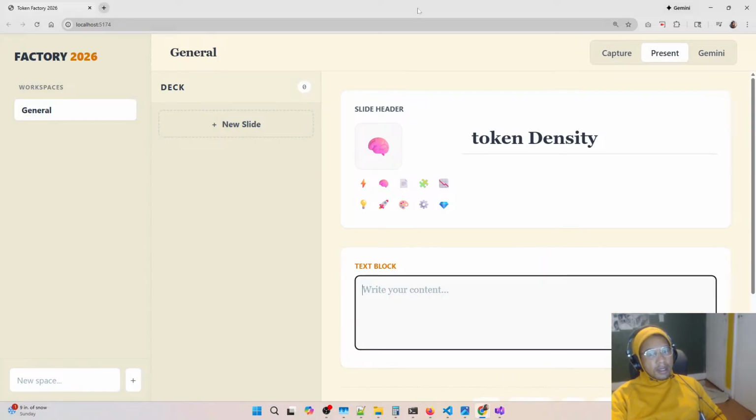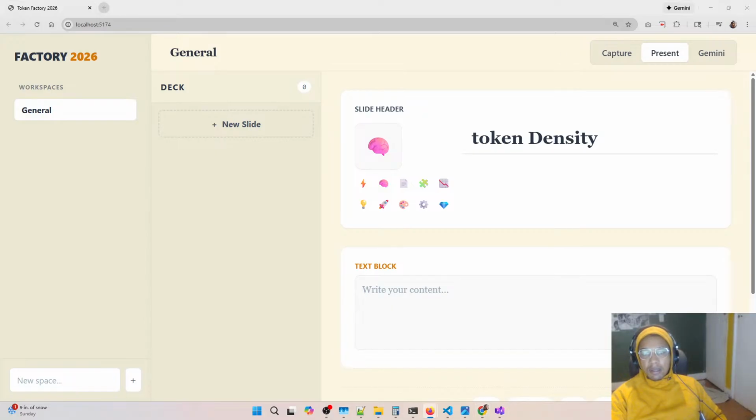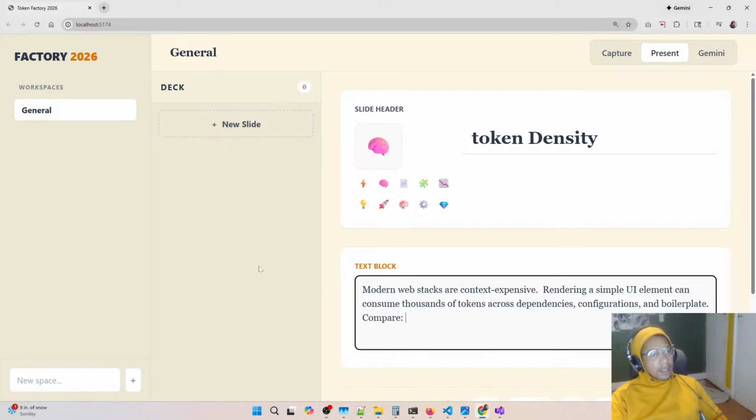Going to basically add the first main idea from first principle. I'm gonna say yeah, okay, and save.